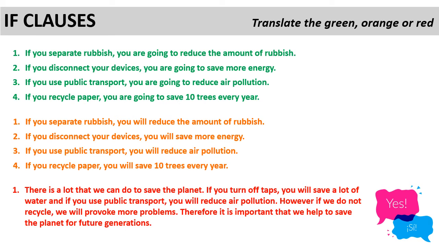I would do the green if you aren't confident with the true future and if you are okay with the near future. If you are okay with the near future and you want to start getting some practice at the true future, which you may not have used as much in your lessons, do the orange one. They are all the same sentences, but you're just changing them into the near future, true future.